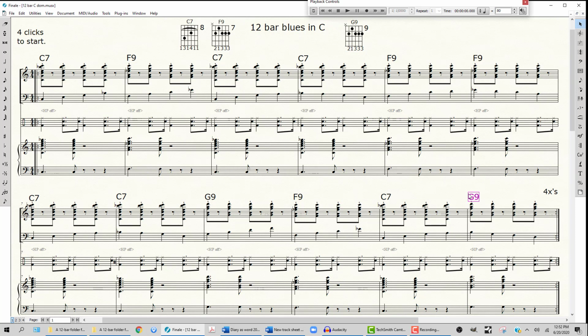Now, that's 6 and 6, or 12 measures, or 12 bars. When you see this measure, at the end of it is a double bar line, at the beginning of it is a single bar line, and that's why it's called 12 bars, 12 measures. I might want to add something else too, that this here is a repeat sign.